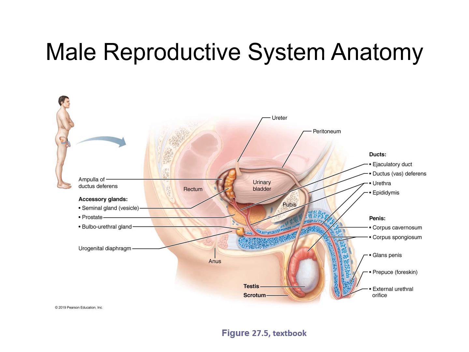So let's start here where sperm is produced by the testis, this sort of egg-shaped structure that is found outside of the abdominal cavity. It hangs in the pubic region outside of the body, and that's because sperm production requires a temperature that is below that of body temperature. The testis is enclosed in a sac called the scrotum.